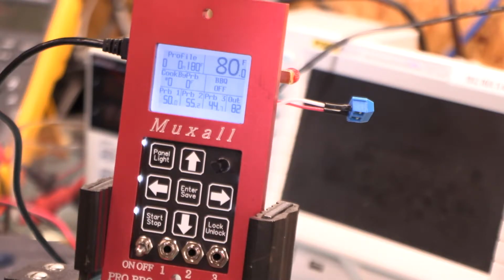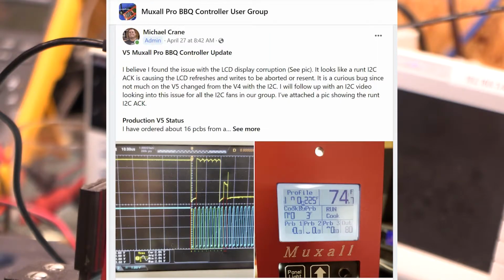But in today's video, I don't even know where to start with this video. So we're going to look at the LCD corruption issue that I posted about on our Facebook group. And I'll put a picture of what it looks like when I'm editing the video.